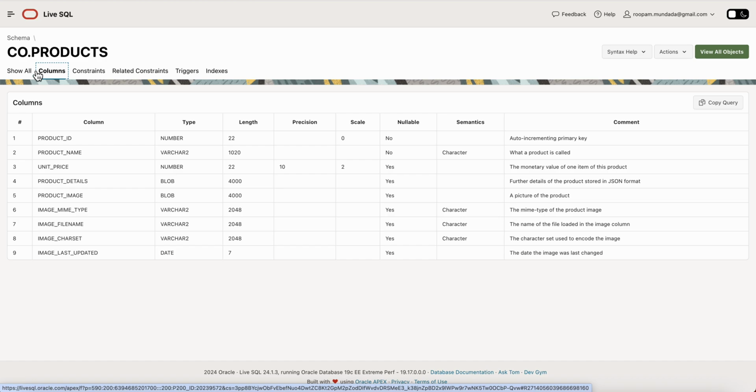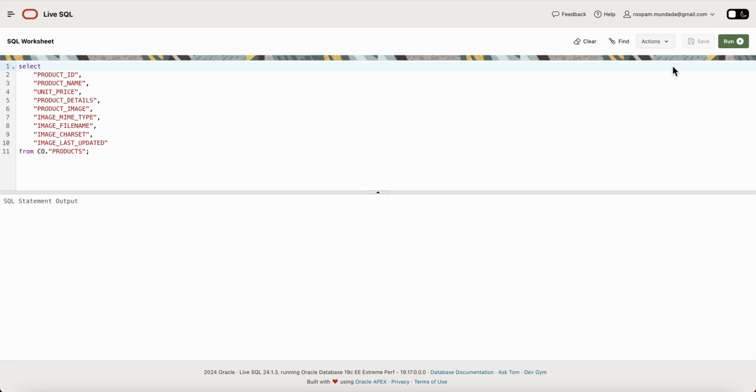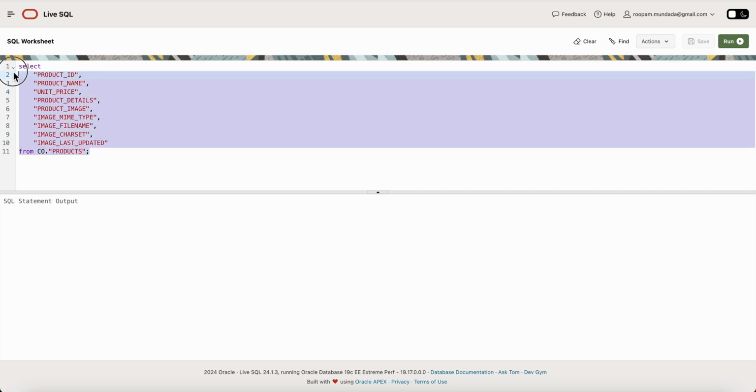Now, in order to look behind the data, this is what we can do. If you want to look at how the data looks in real time, just click on the action at the top, click on the query. You will see that you are redirected to the SQL worksheet, where a simple piece of code is predefined for you. It is live code that you can run in order to bring the output.